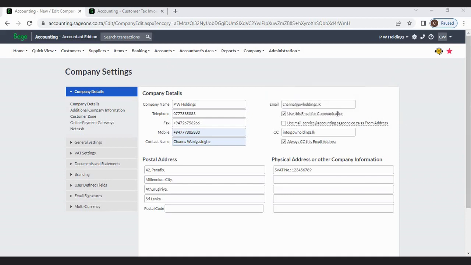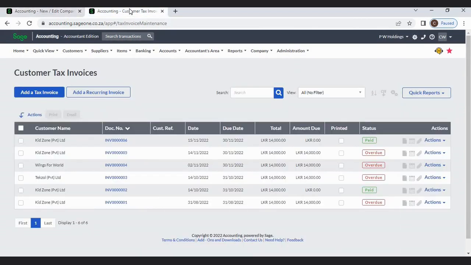The first one is Use this email for communication. If you check this checkbox and enter an email address, when you send emails from the system, this email will display.